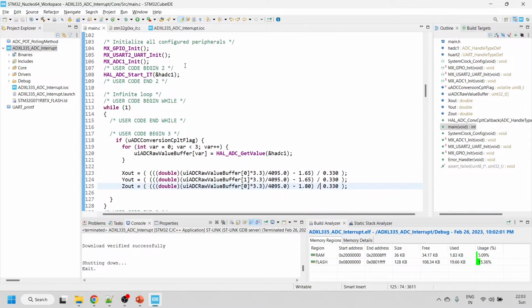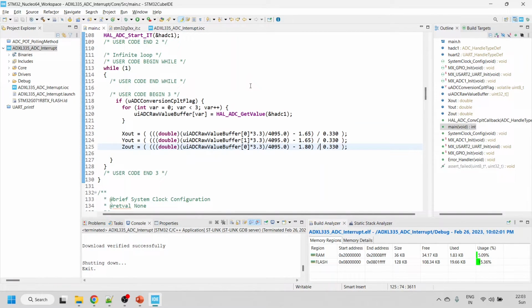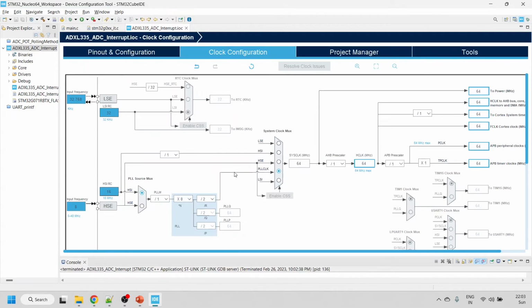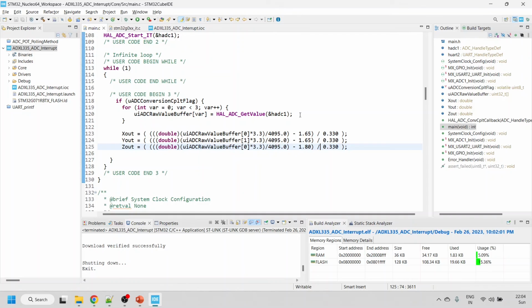So I found the issue why it is not reading any data. The reason is I don't know why it is not taking the input clock frequency. I think it should take from the ST-Link. I think some settings are missing here, or I don't know whether it is working or not. So let's change it to the internal clock frequency, that is HSI, and set the maximum clock frequency to 64 again, and that's all for the change. When I change the clock from the external to the HSI, the code is working fine.